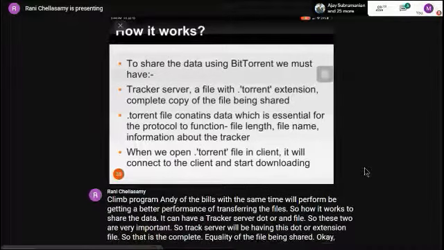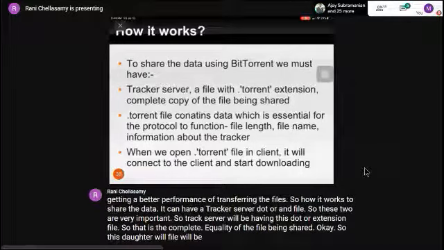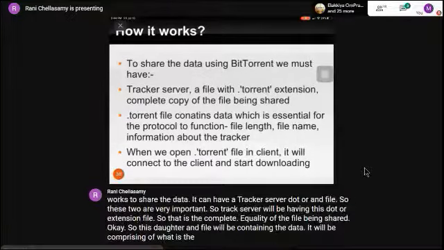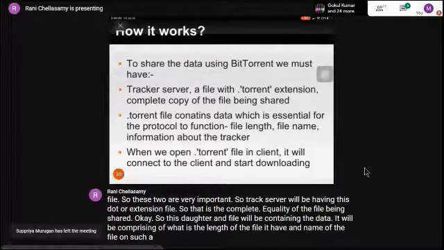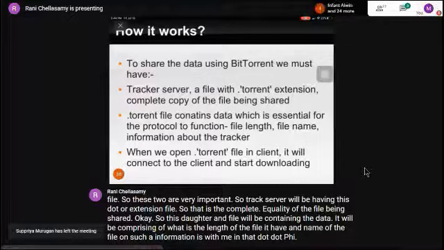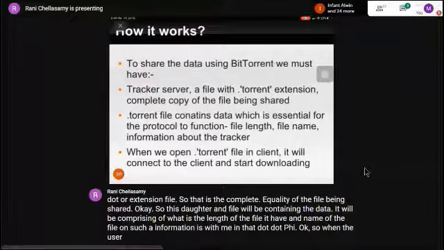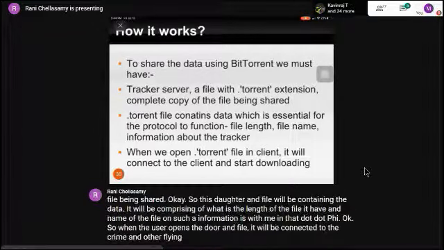This .torrent file comprises the length of the file and the name of the file. All such information will be in the .torrent file. So when the user opens the .torrent file, it will be connected to the other clients, and it starts downloading.